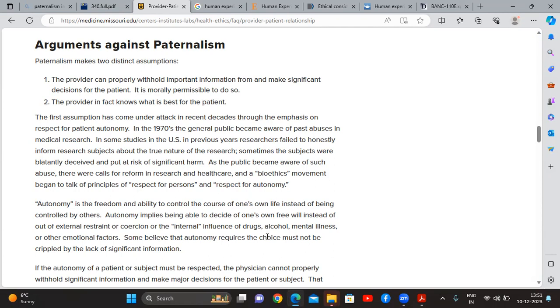Patient खुद एक rational इंसान है, लॉजिकल इंसान है, खुद ले सकता है अपने डिसीजंस, समझ सकता है उसके लिए क्या अच्छा है क्या नहीं है. So we as healthcare professionals or healthcare providers, we cannot take decisions for them. We can only inform them. So that is the argument against paternalism.